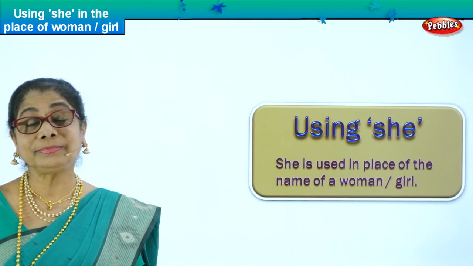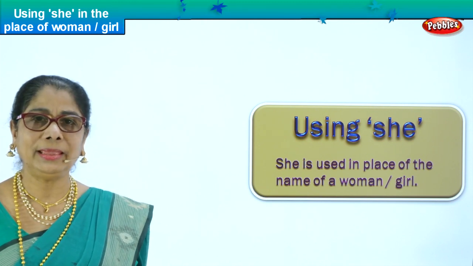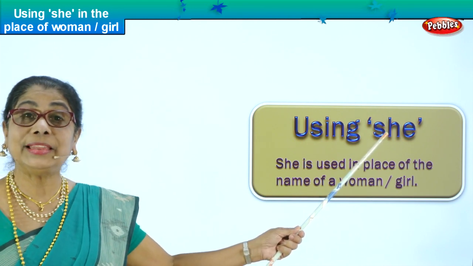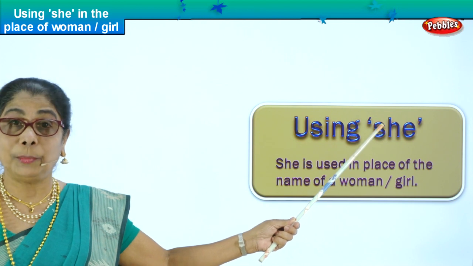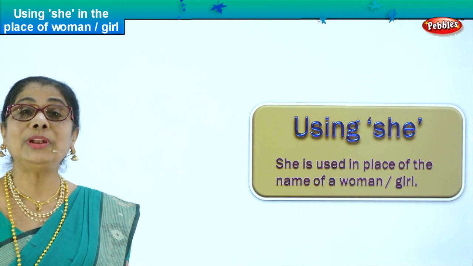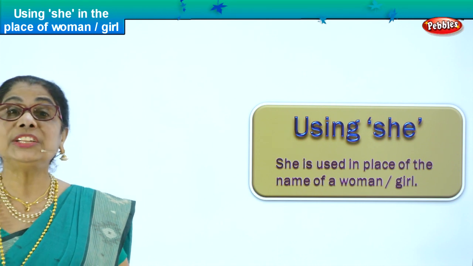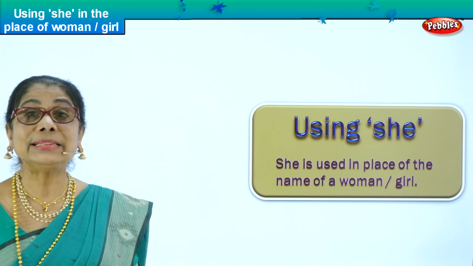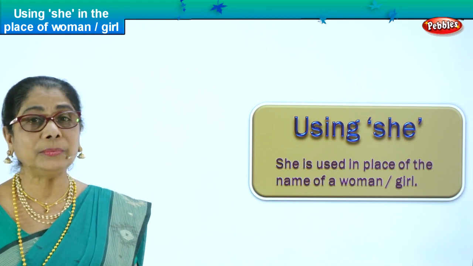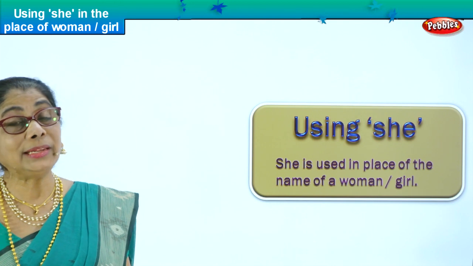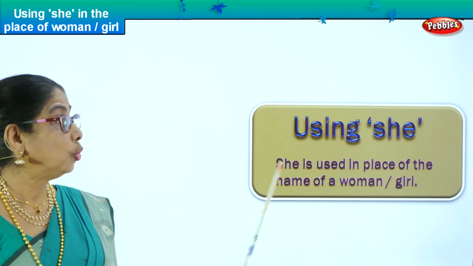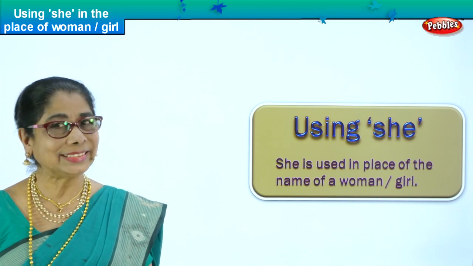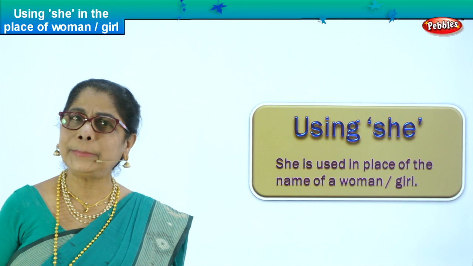Hi children, let's learn today to use "she" in place of the name of a girl or a lady or a woman. She. So we are going to learn to read the sentence with "she". Let's look at the pictures and see the action done by them. And we learn the action, we learn to read the sentence, and all the sentences will have "she", the use of "she". Shall we look at our first picture?